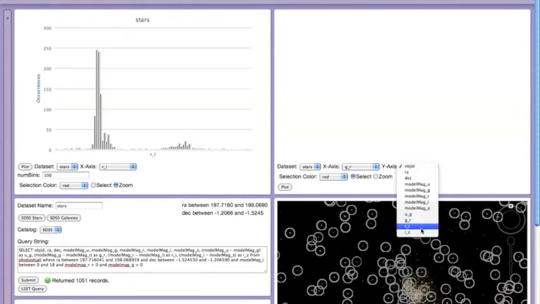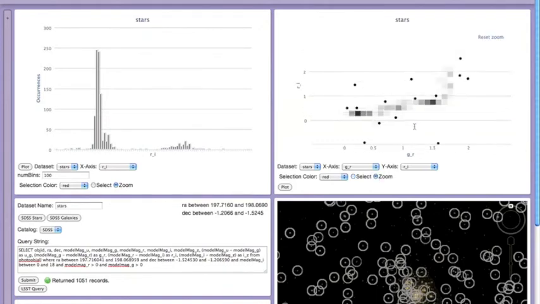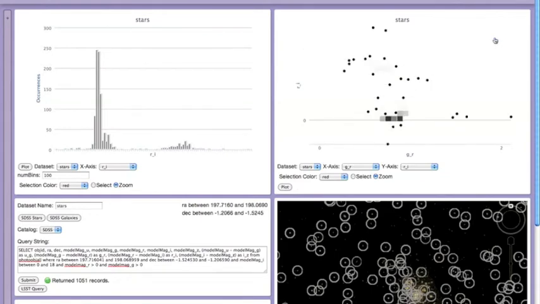We can also take a look at this in the density plot. Here's the stellar locus over here, and we can even zoom in on that to show that it is in fact shaped the way you expect the stellar locus to be shaped in these colors. But then there's also an obvious overdensity up here in the same sort of region where it is on the histogram over here. So the question now is, can we actually use these tools to gain a little more information?